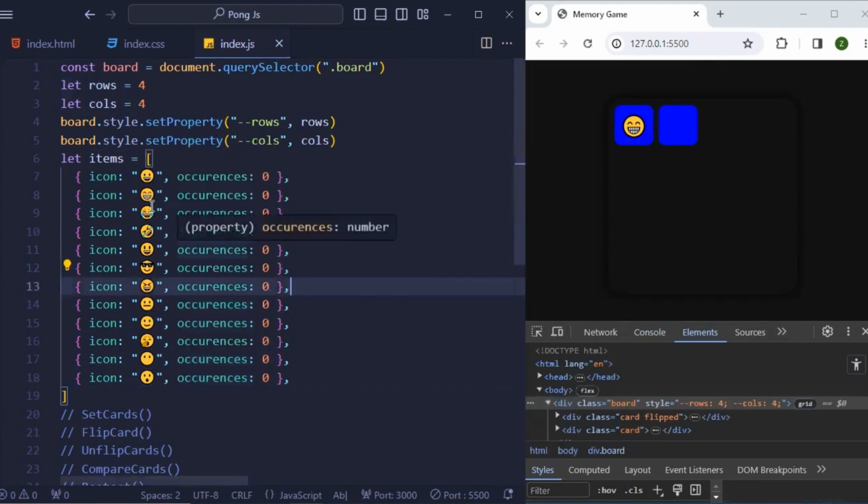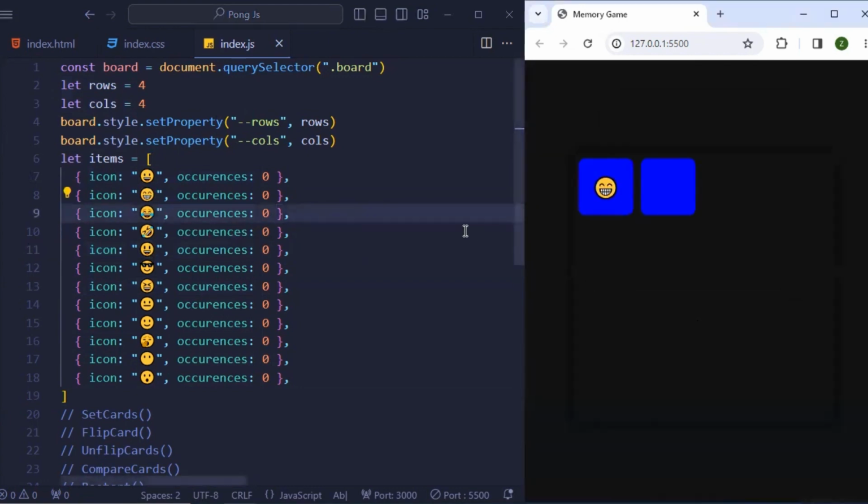And there we go. Make sure each of these icons are different. Otherwise, there will be a mismatch. So we have our items already ready.